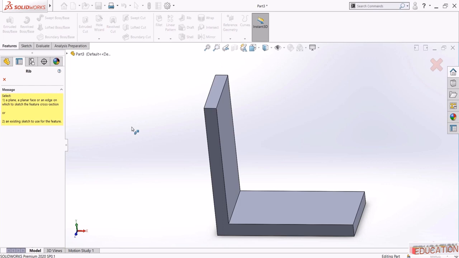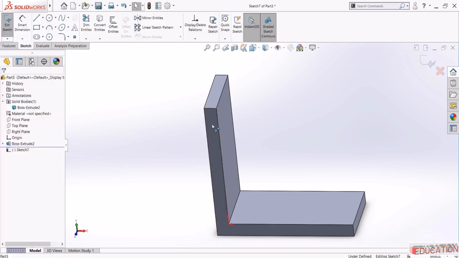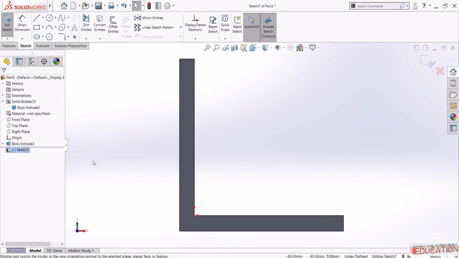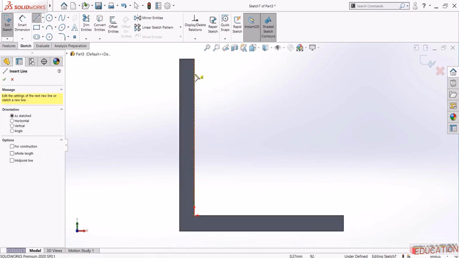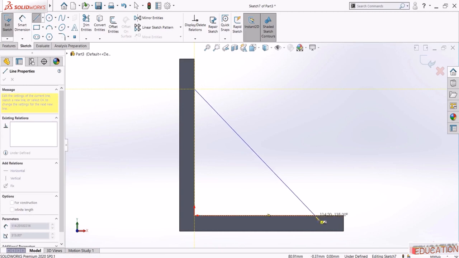So we have two options. The first one is to create the sketch inside the rib feature, and the second one is to create the sketch outside the rib feature, then define it as a rib. For now, let's select this face, normal to, and I will draw something like this. Only a line.